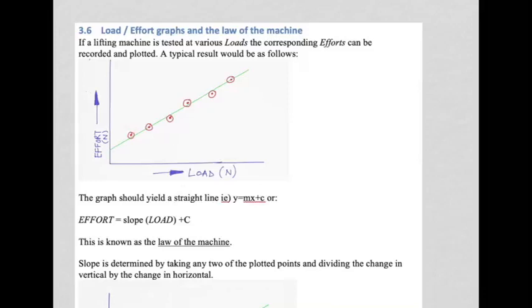Because of experimental scatter, we would draw as best we can, and we would then refer to these notes, which suggest that this is going to be a straight line graph, more of that later. We would do a best fit between those experimental points, which obviously are not perfect because they're based on an experiment, and we would draw using a best fit this green straight line graph. And that would be called the load effort graph of the machine.